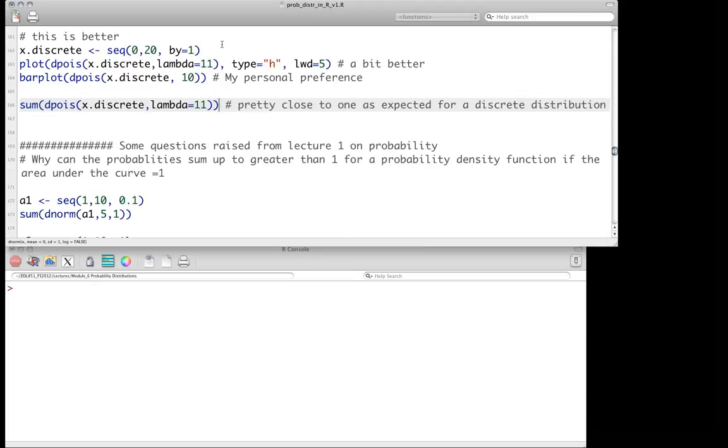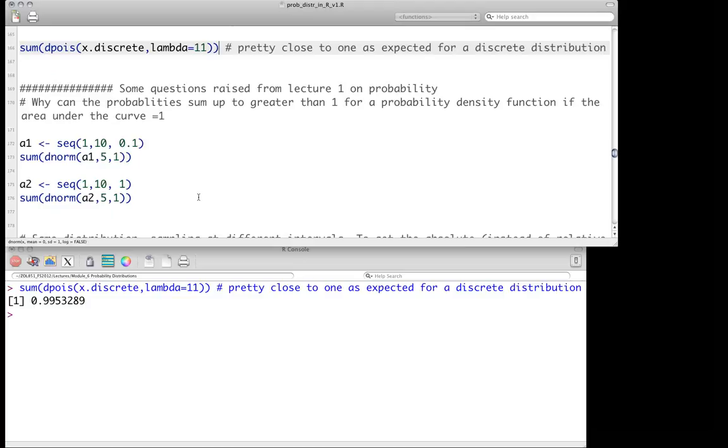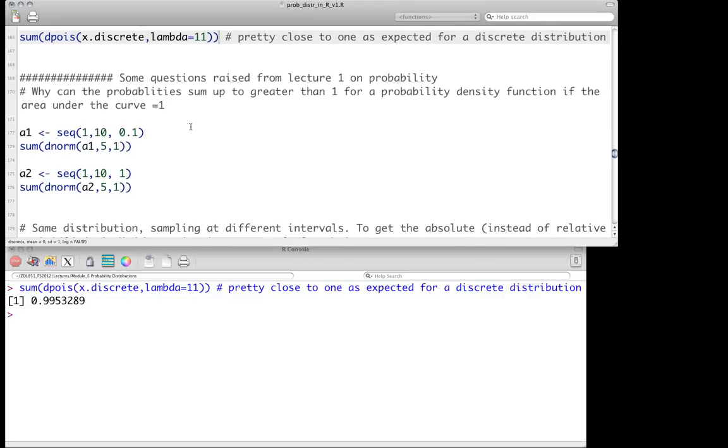So here we're looking at that same Poisson distributed variable that we looked at before with a lambda of 11. You can think about that essentially as the mean, going from 0 to 20. And the area under the curve is about 0.99. Of course, it won't be exactly 1 because we'd have to go from 0 to effectively infinity to get it to be 1. But this is close enough for our cases. Well, this should also be true for continuously distributed variables.